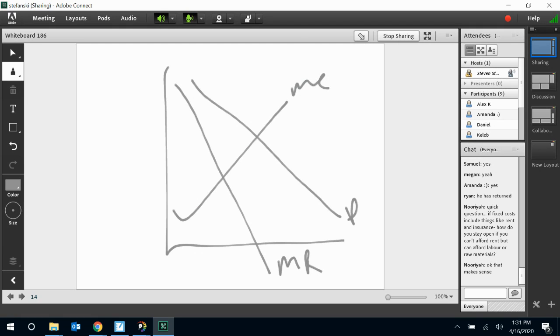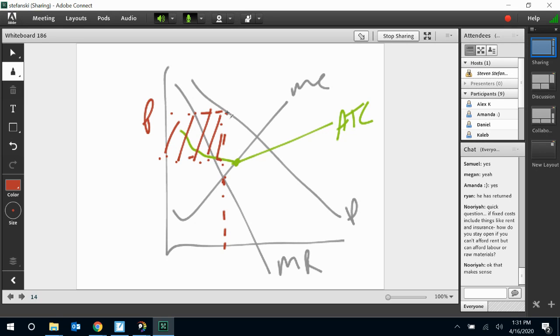Here's marginal cost. Let's use a different color for average total cost. Average total cost. It's still the same rule. The bottom of the average total cost, it's here. So they'll produce right here, charge this price. This is their cost, so this is their profit. This right here is the dead weight. This part right here is the dead weight. Here is some consumer surplus. And essentially all of this down here is producer surplus. Okay. Part of that is the profit.